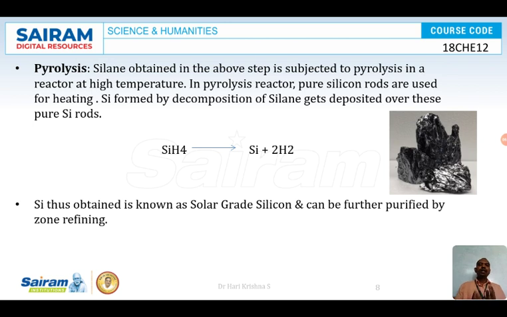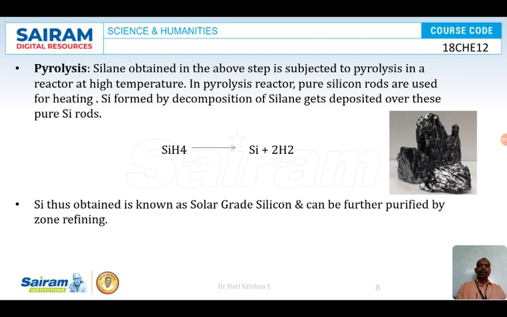So our main aim is to get silicon, semiconductor, solar grade silicon. But what did we end up with? We ended up obtaining silane. So what to do? We're going to subject it to a process called pyrolysis. What is pyrolysis? I think you might have studied or come across pyrolysis in your +1 or +2. Heating a certain substance to a very high temperature wherein the bonds break, maybe an ionic bond or a covalent bond, to give its own different elements is called pyrolysis. The same thing we are going to use here.